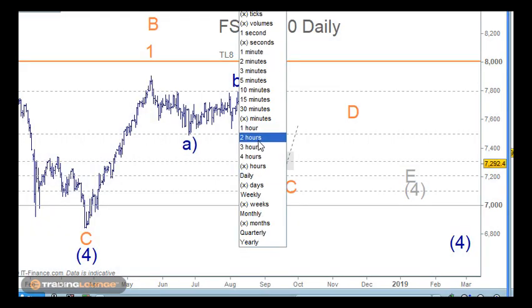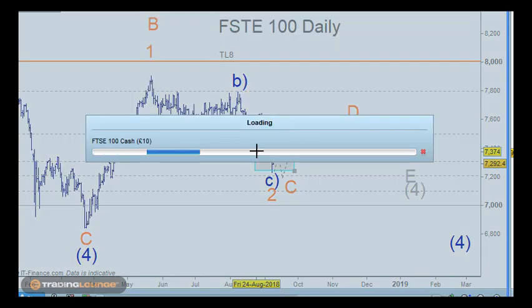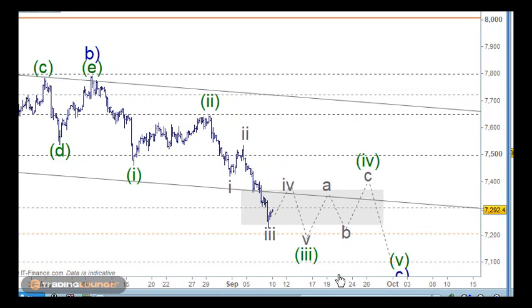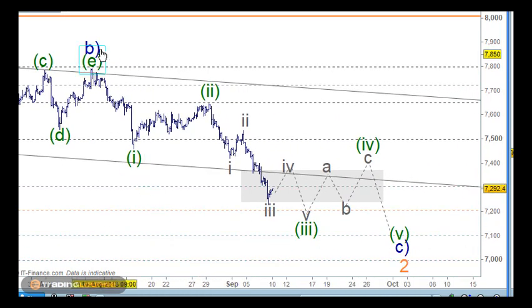So on the 4-hour chart here, it's a little bit more complicated. From this top here, as wave 1 and 2 here, then 1 and 2 and 3 and 4 and 5 here, then an A and a B and a C here. This is the 50-60% retracement level here, and also the top of group 1 as well, 7,300. The number 3 is the important point here. So I just expect this to be travelling sideways here. So I'm not going to call in any trades on this for a while, but that's where we are with this market.